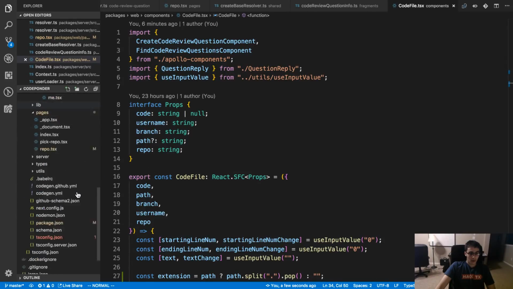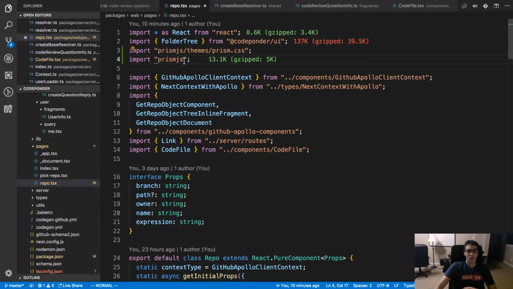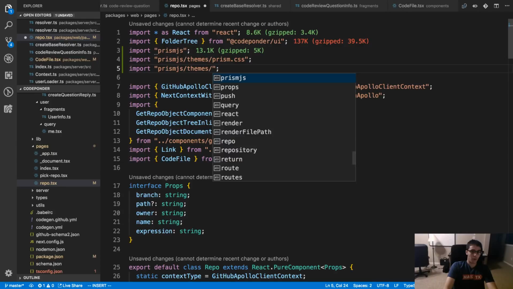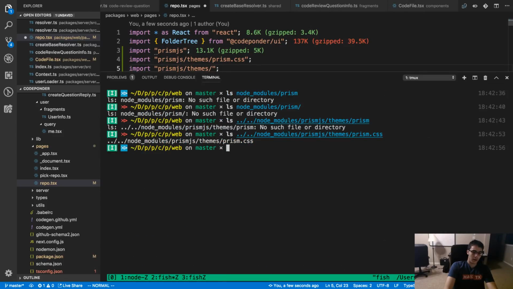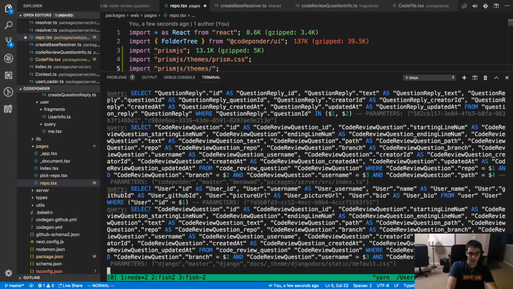Oh, you know what? I don't think order matters, but I think maybe we're loading the base Prism and we also need to load the theme that we want. Hey Beepo, we are playing around with syntax highlighting with Prism.js. We're trying to get that to work right now.